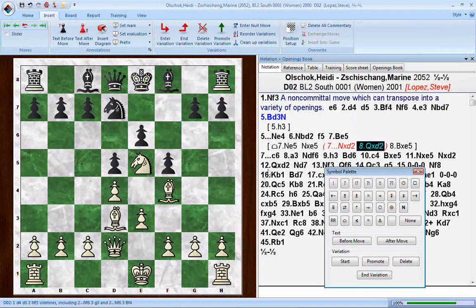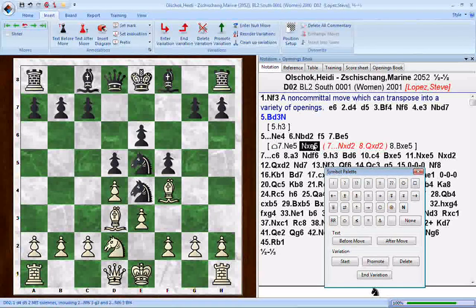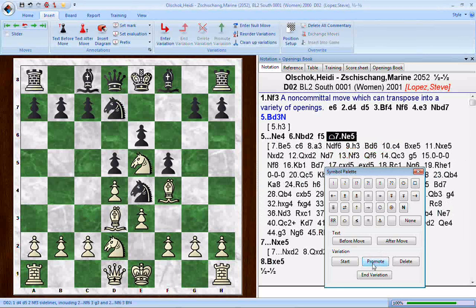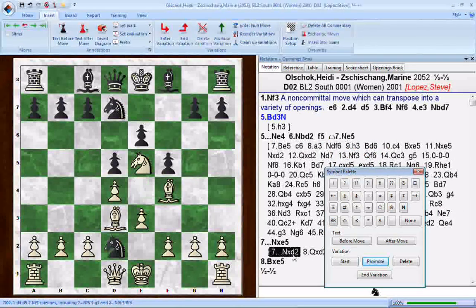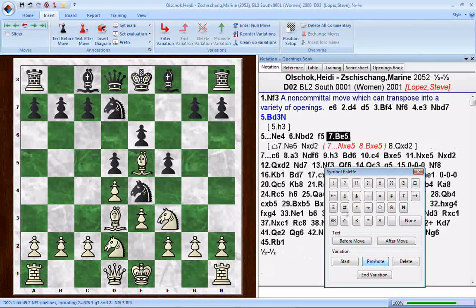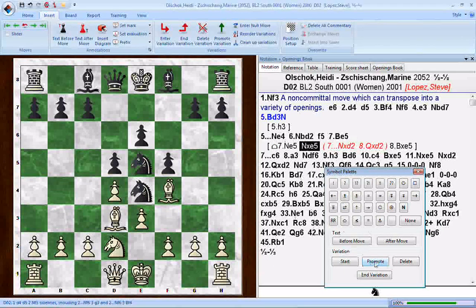And let's say that after looking at playing knight e5, I figured that maybe knight e5 takes e5 was the better variation. That's probably what my opponent was going to play. I would promote that line. And then maybe I look at it a little more and say, well, maybe knight takes d2, followed by queen takes d2 might be a little better. I'll promote that. You could just keep shuffling variations up and down in the game score to your heart's content, and just keep reordering variations using the promote button.